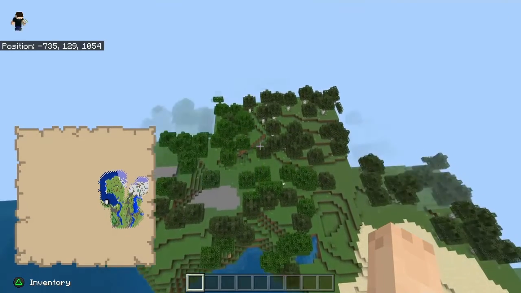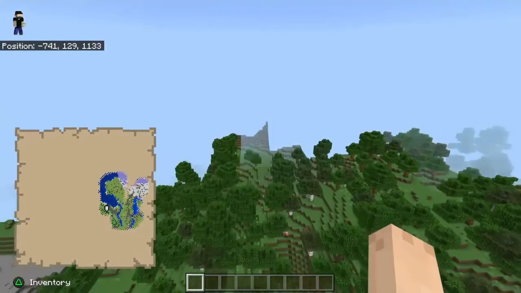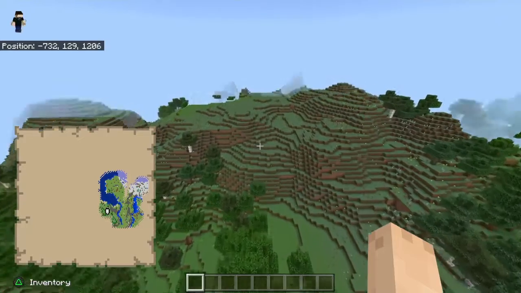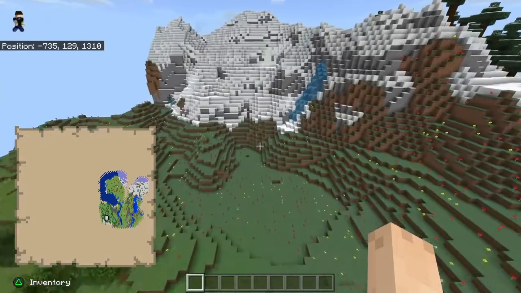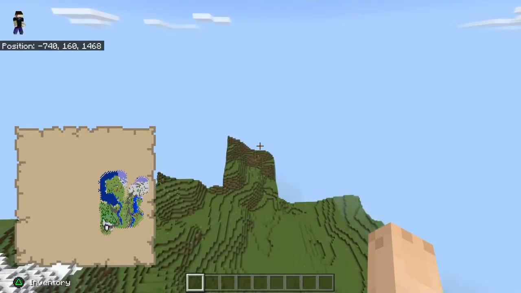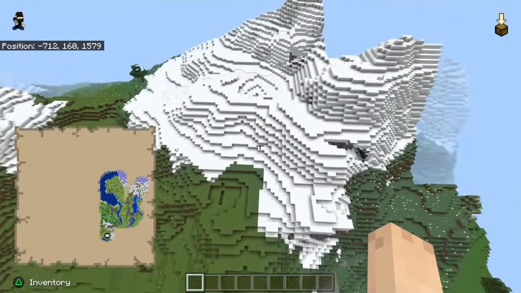So I'm confused. What happened to this seed? This seed used to not look anything like this. Now look at it. Didn't they also redo the map? I think they also redid the map as well. It's a lot different now than it used to be. Another snow biome. So I really wonder how many villages there are. I've already seen two. So I really wanna see how many more of them there are.